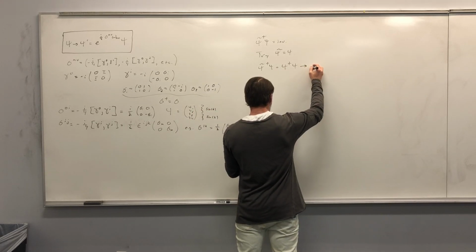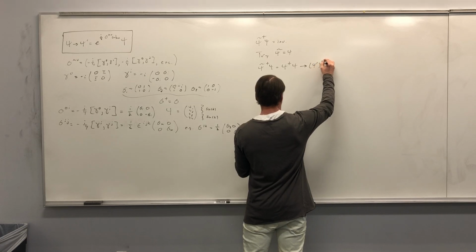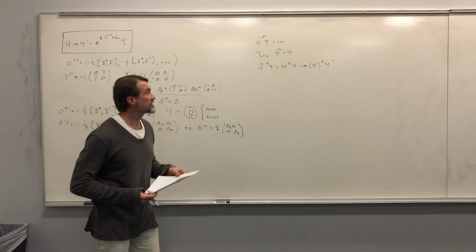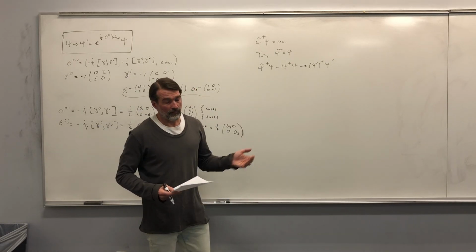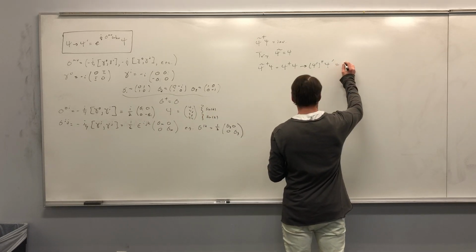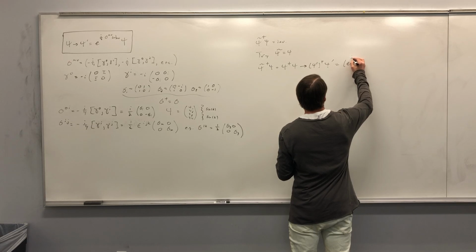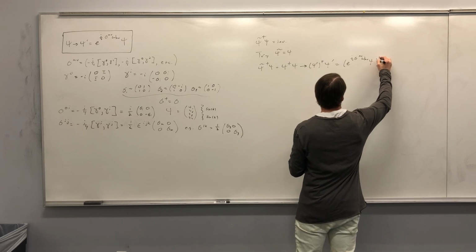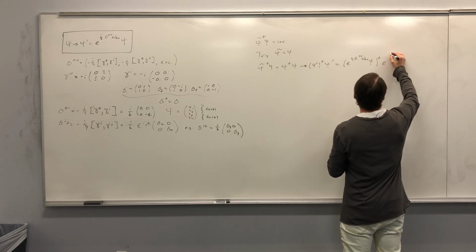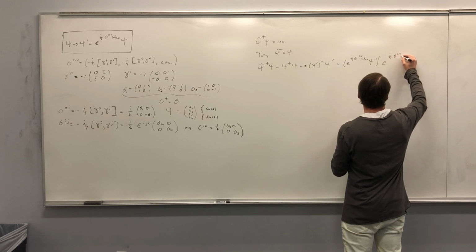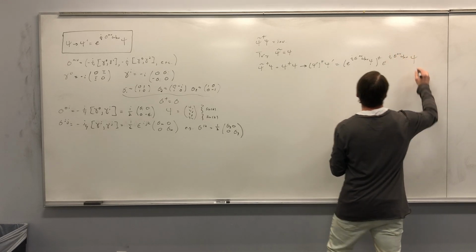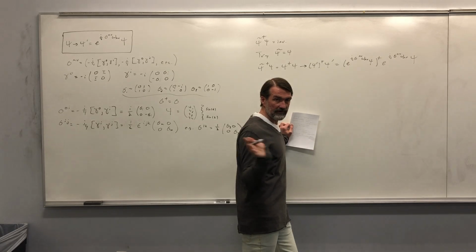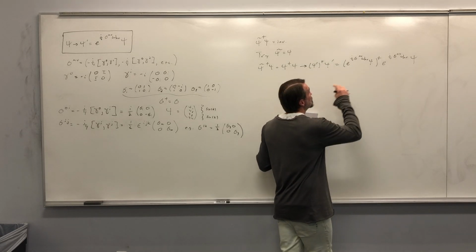And then we can ask, what does this do under a transformation? Okay. And ideally, if this works, then we're going to get back what we started with. However, we're not. So let's write down how these transform. So this is e to the i over 4 sigma mu nu omega mu nu times psi dagger, e to the i over 4 sigma mu nu omega mu nu times psi. Okay. Now, once again, and this is a step that we've done a gazillion times, so hopefully it doesn't seem too magical or mysterious to you.